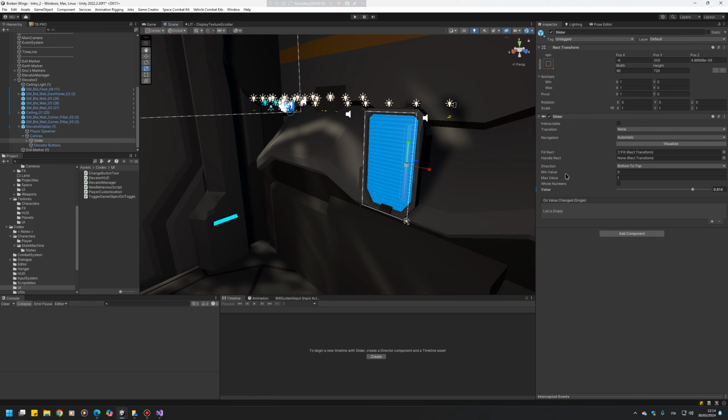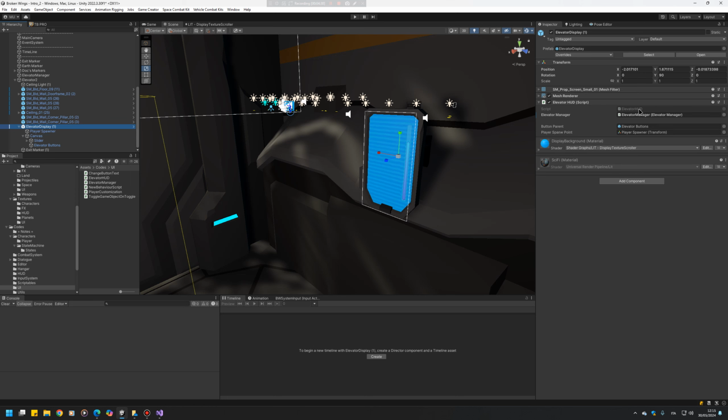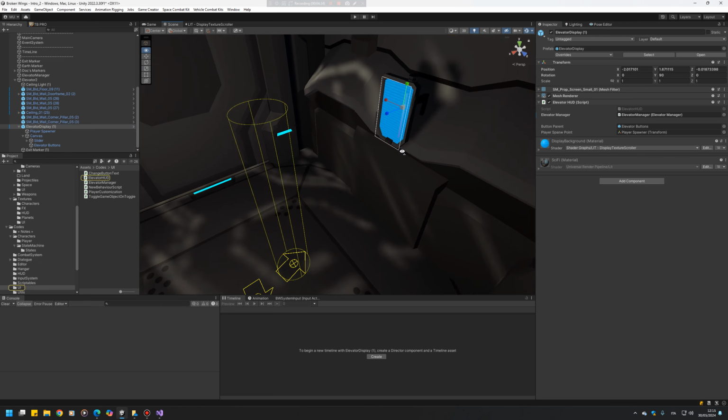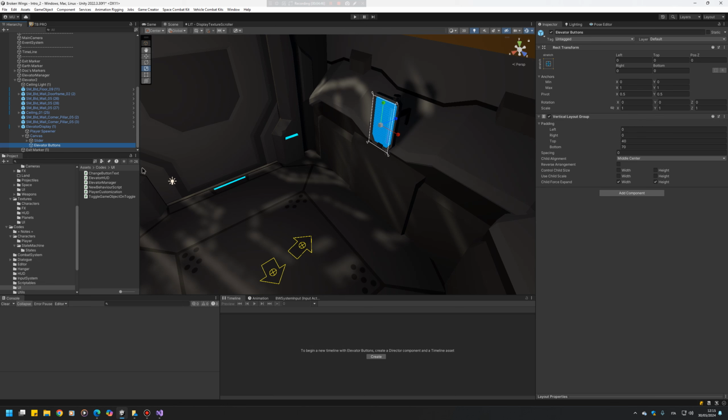And so the code, let's see the code quickly, which is inside the elevator display. Yes. So every floor of the elevator has the spawn point and the elevator button, which is, as I already said, the vertical group.